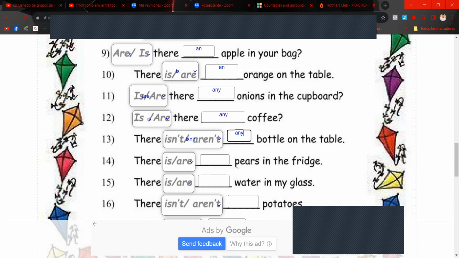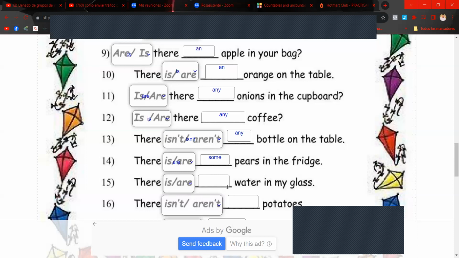Yes, very good. There pears in the fridge, peras in the fridge. You have to say there are, there are. It's in positive, right? This is in positive. You have to say here there are some. No, any is for singular. Some is for plural. But I told you. Some is for positive in plural. Any pears for negative and question in plural.